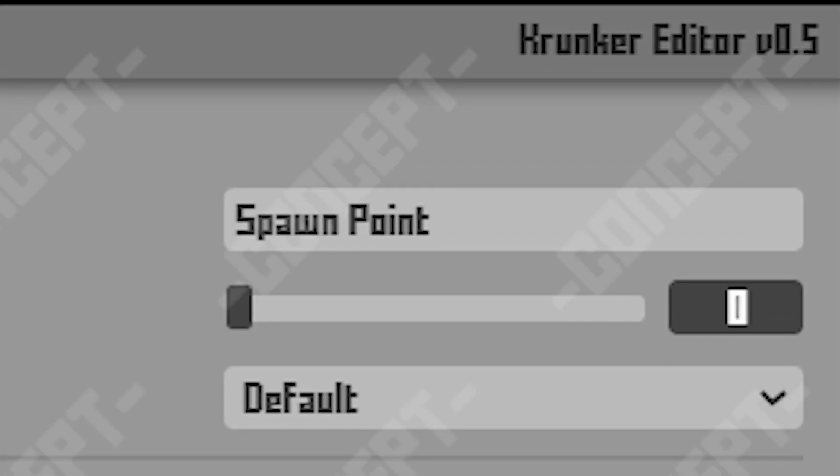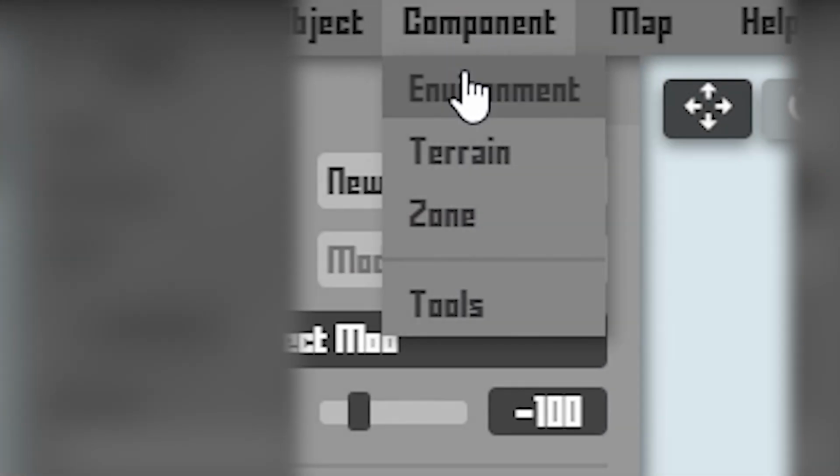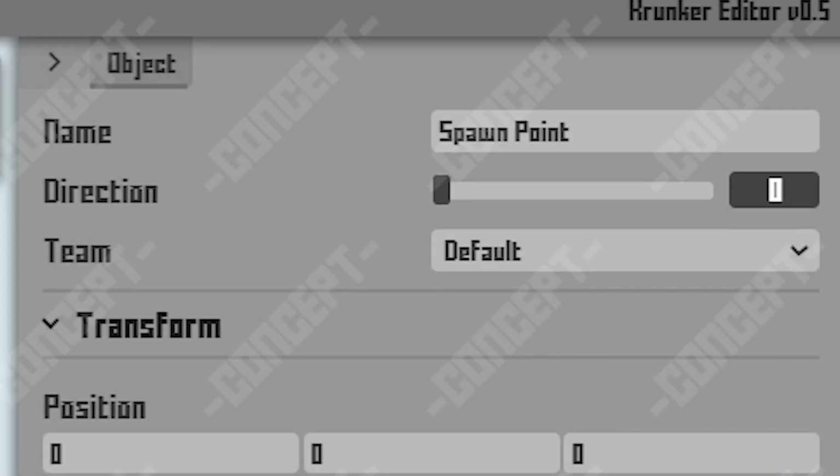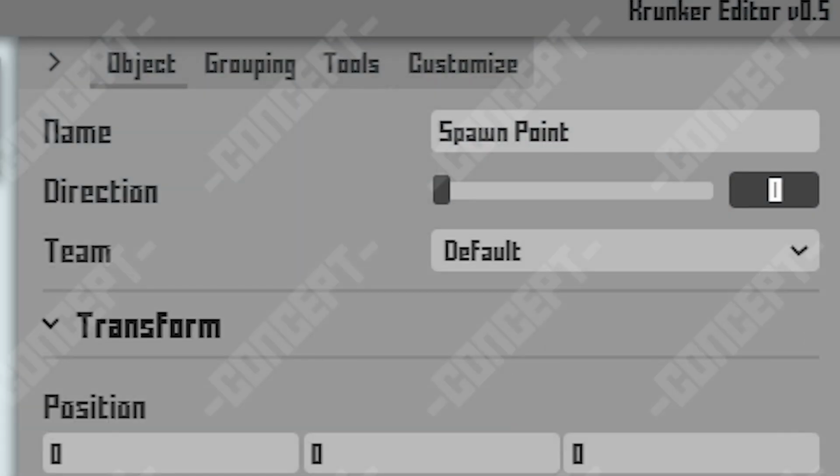Remove the damn lock button. Just get rid of it. And 2, instead of having to go up to the menu bar and select the tabs from up here, you could just put the tabs right on this top part of the panels. And much like in the settings pop-up, you can just switch to the tabs you need right in the panel.